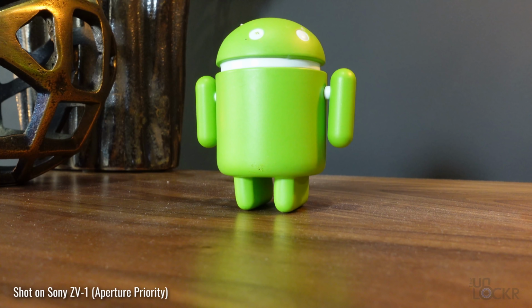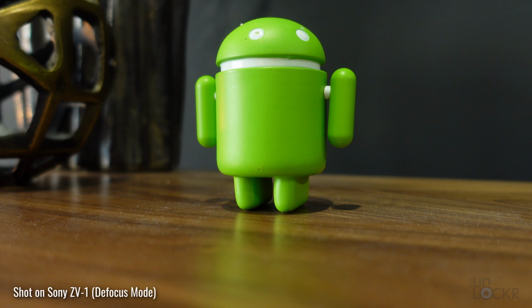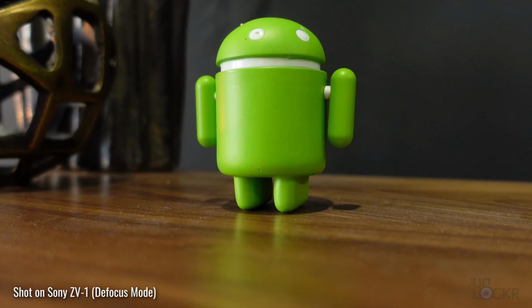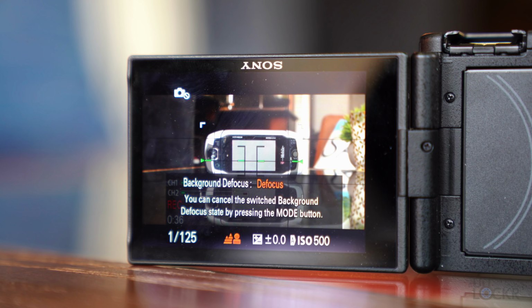Defocus mode now, though, essentially does the same thing, except it automatically sets the aperture as wide as possible, and then does some other algorithmic magic to set everything else to give you the most blur possible behind your subject. And then it also can adjust this in real time to keep the exposure on the subject as even as possible, even as lighting conditions change. You can also turn it on and off in the middle of recording if you wanted to.